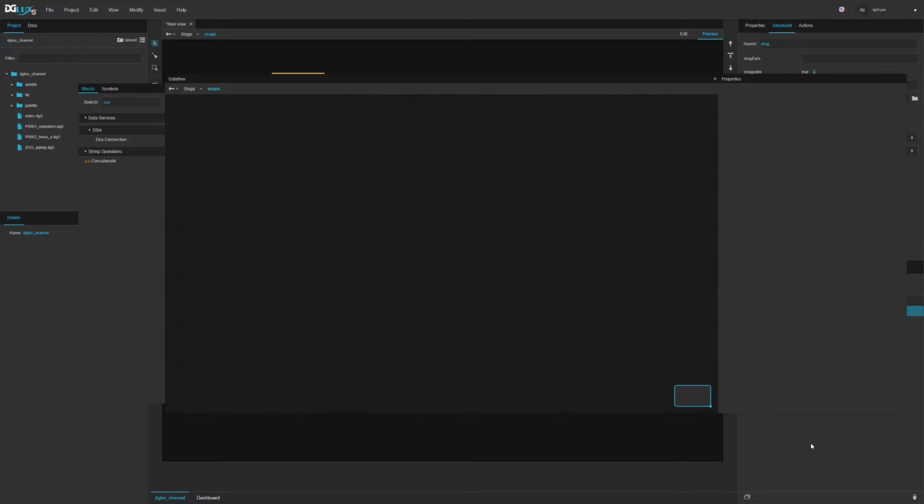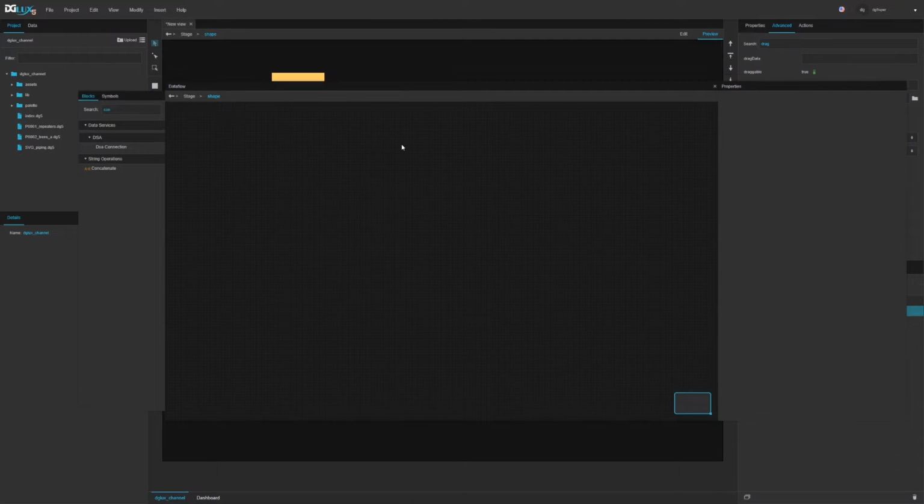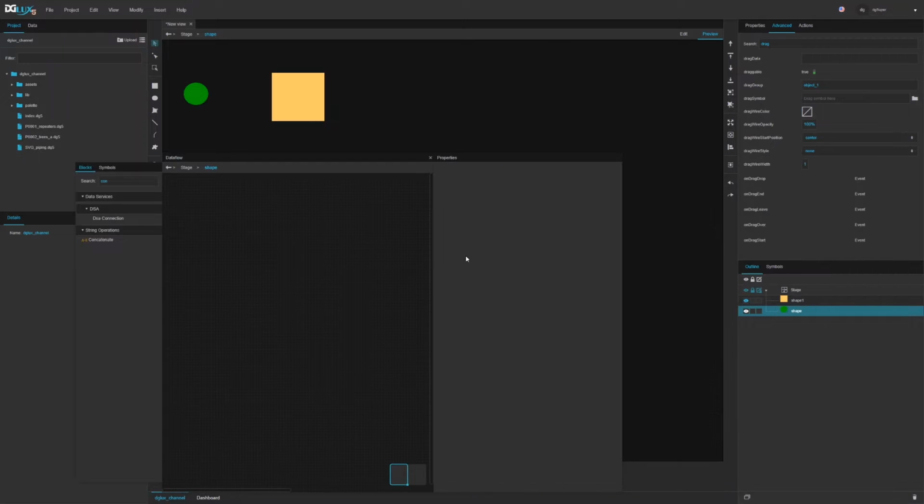So I'm going to go to the data flow, and let's start with just a simple string. Hello world, because why not? And we're going to bind that to drag data.